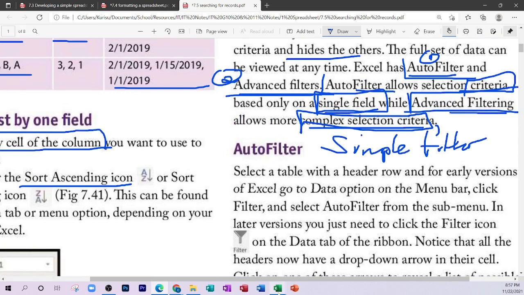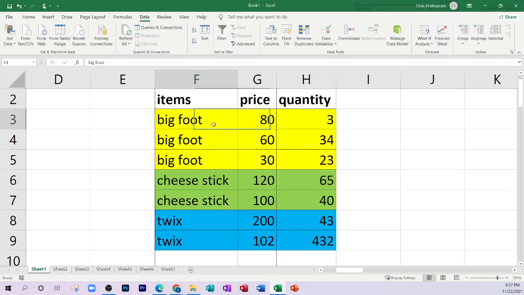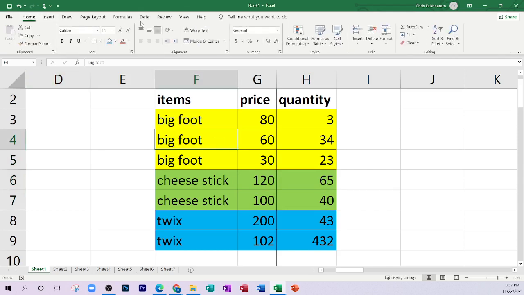To use the auto filter, it's actually very simple. You once again select any cell inside of your table. Remember I said the spreadsheet automatically detects that you have a table once you select a cell. After that, you go to the Data tab.